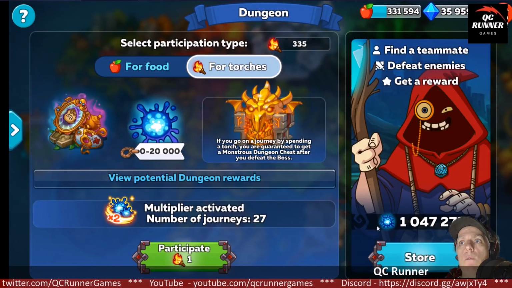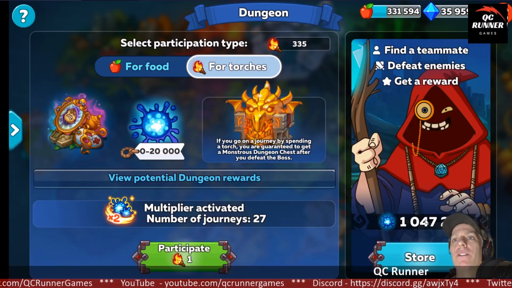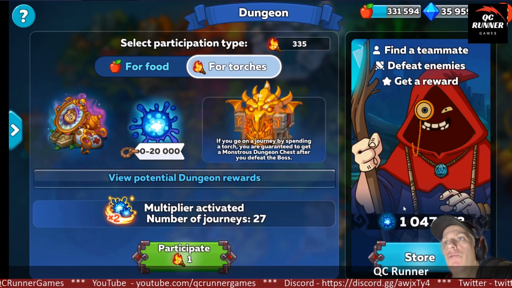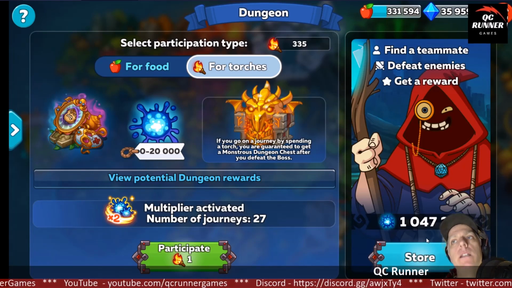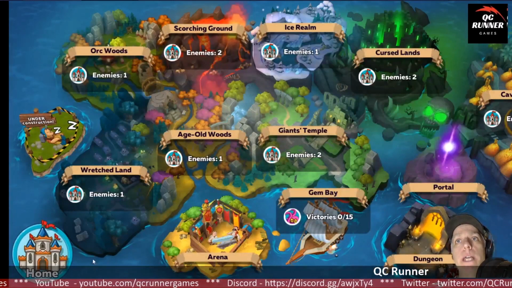Look at that. I have 1 million ether. So I finally, like I said, I've been grinding like crazy over the 335 torches. Grinding like crazy, and I have over 1 million. I realize many people have more than that, but for me, it's fantastic, and I'm really happy about that. So I need to obviously do that and start working on my hero.